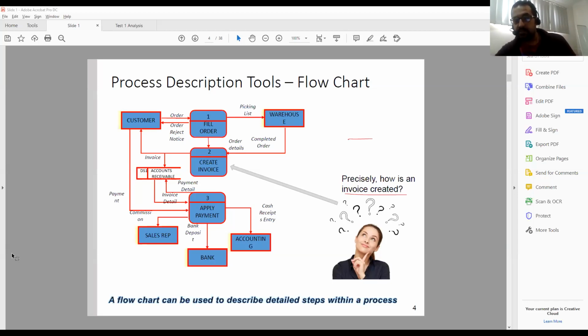Guys, is it possible to have more levels? We said context diagram, we said level zero, we said level one. Can we have level two, three, four, five? Ali, yes. Okay, absolutely correct. So both Michelle and Ali, absolutely correct.